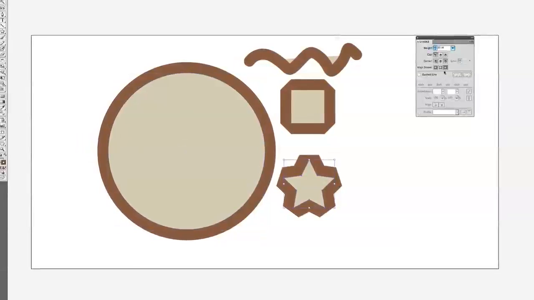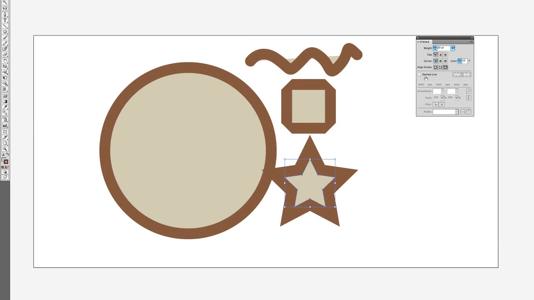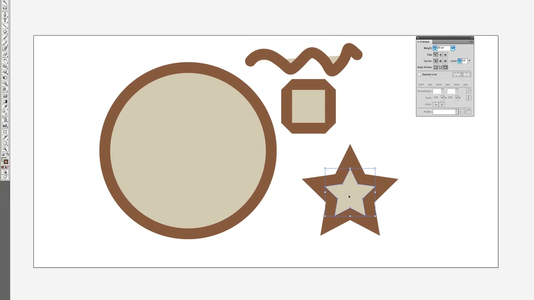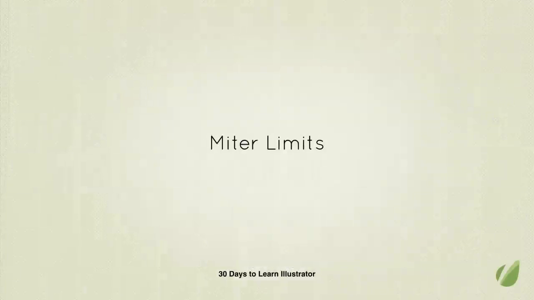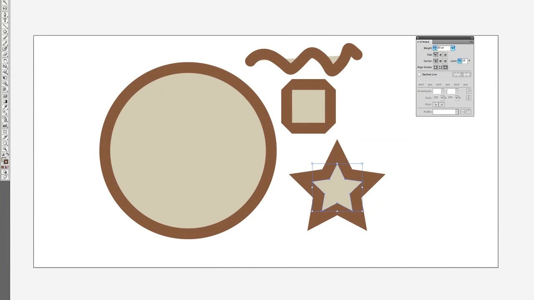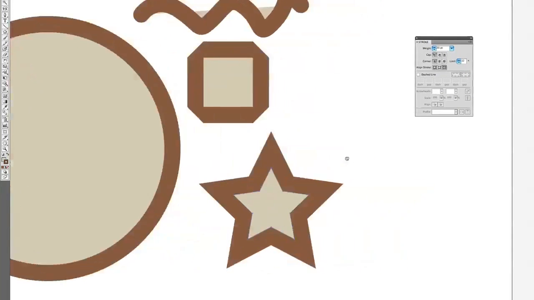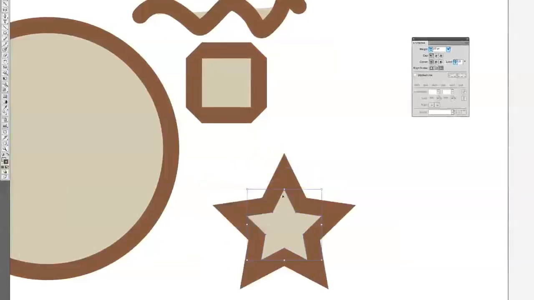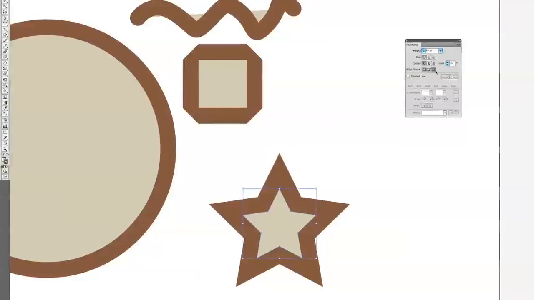The next thing I want to talk about is limit, right? So here's our miter joint. Now say we have a miter and we say it's outside. Well, now we have this limit number here. And what is the limit? The limit is essentially how far a stroke can grow. So you can see this point is really way, way out there.